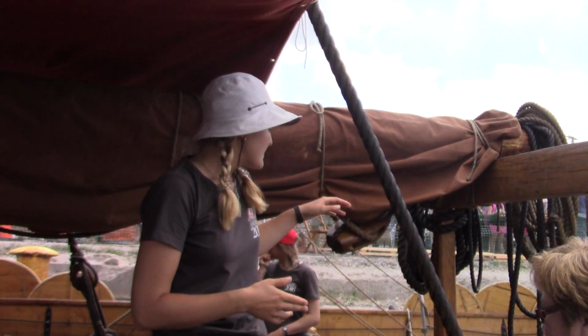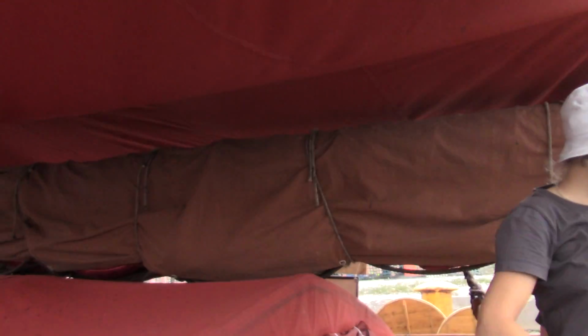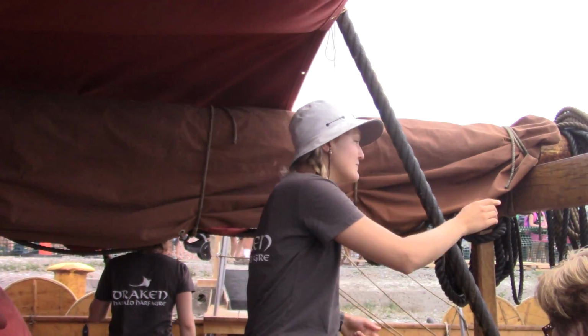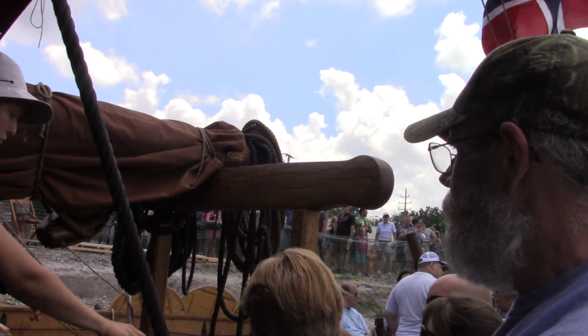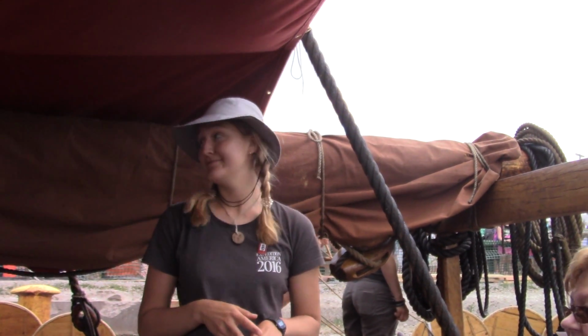And we start to work here. You see this rope? It goes all the way to the top of the mast, it comes down and is attached to the yard. So when we pull here, the yard will go up, right? Yes. It wraps around many times as we push and pull in those spikes you can see there. We have many of them, 2 here, 2 there. It's hard work. It can take up to half an hour to set the sail. Wow. Yeah.